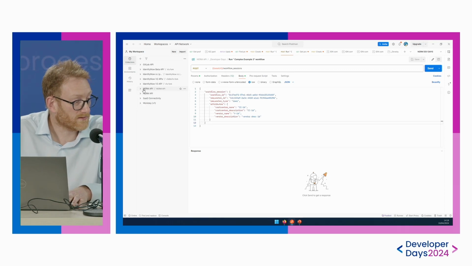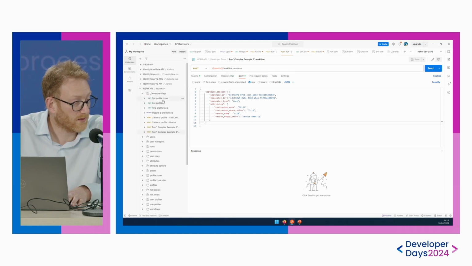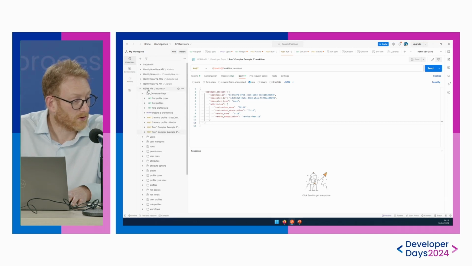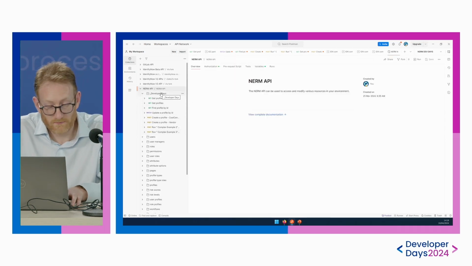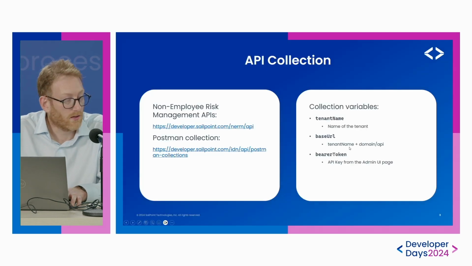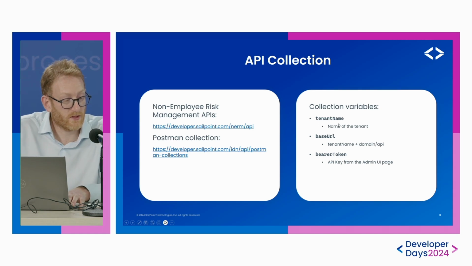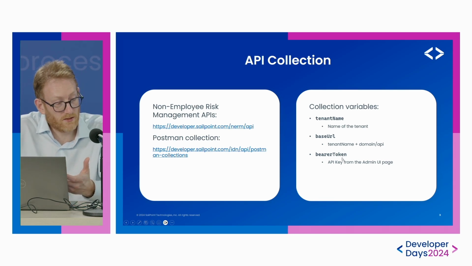So you can see here that you have all these endpoints already set up. Also, this collection is coming with variables. By default, it's coming with tenant name, base URL, and bearer token. So these are defined at the collection level.